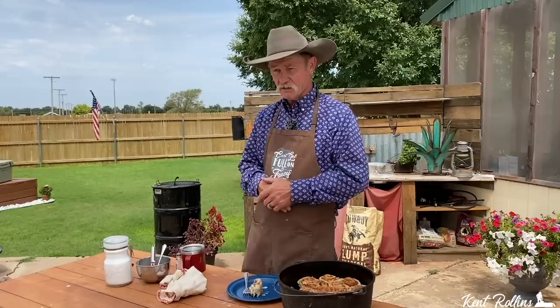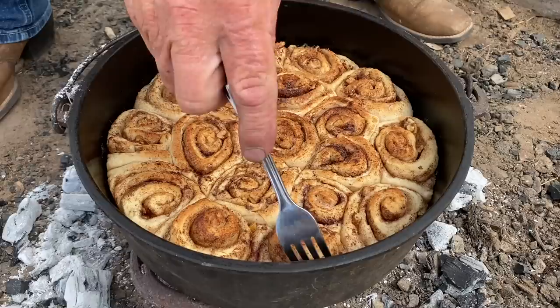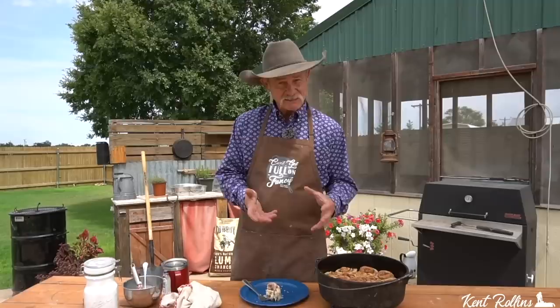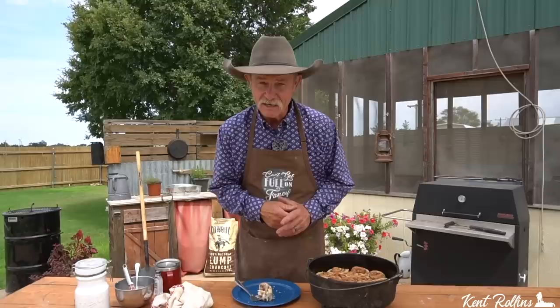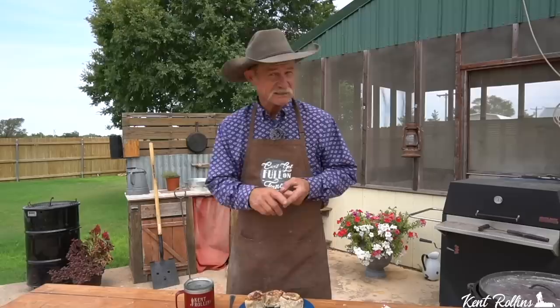How do I know when these are done? Cast iron will tell you. First you're going to begin to see the top brown; the lid comes off and you can see it. Then you feel that springiness — you want it to spring back. Then take a fork and you'll see that separation all the way around, because baked goods in cast iron will pull ever so slightly from the outside edge. That's the cast iron telling you the bottom is near done. It takes three things: practice, practice, and practice. Always start out with less heat than you think you need — you can add or take away. Rotate to even out hot spots. And if you burn it on the bottom, just take a bread knife and cut that part off. Like an old man told me on a ranch: anybody can fry a meat and boil coffee, but when you can bake consistently in a Dutch oven, then I'm going to call you a cook.